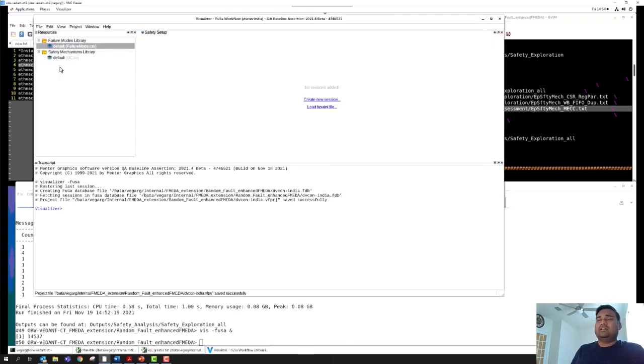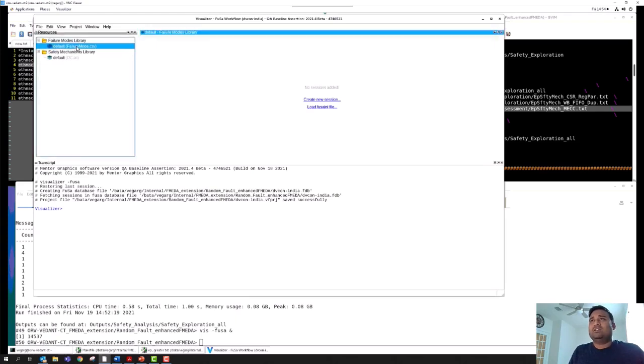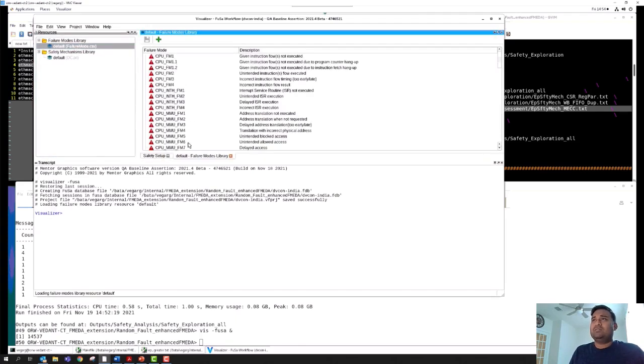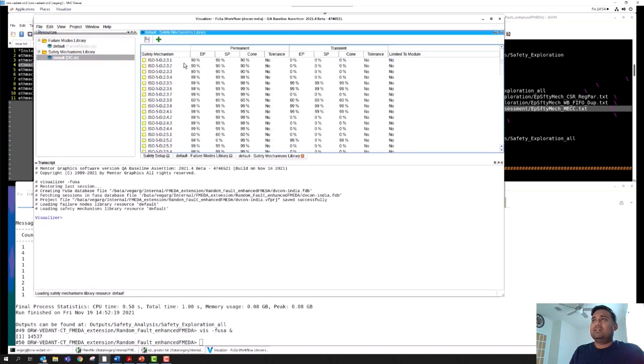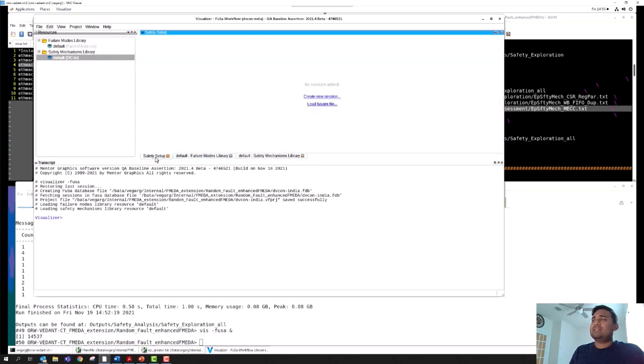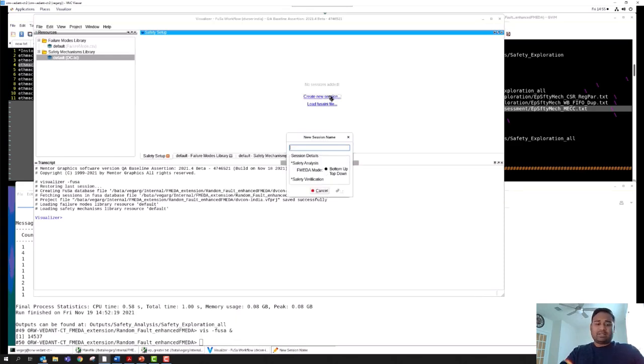What it does is it loads some of the default values. It has loaded some of the default failure modes here. It has also loaded some of the default safety mechanism library for me. If I go into the safety setup, it is asking me to create a new session, so I can name my session exploration, because we'll be doing some exploration.